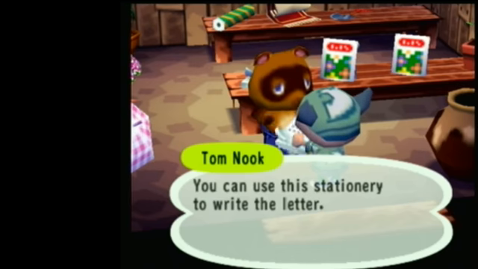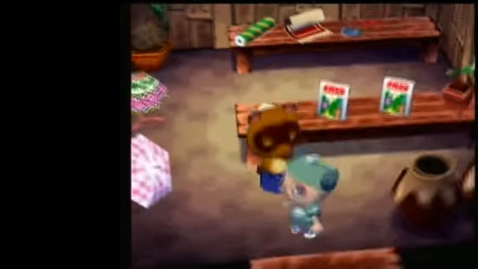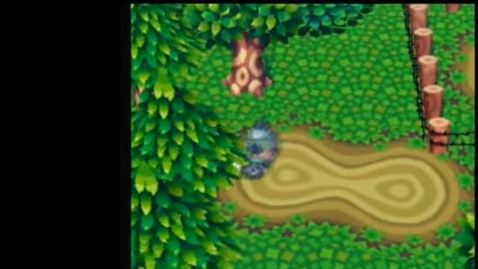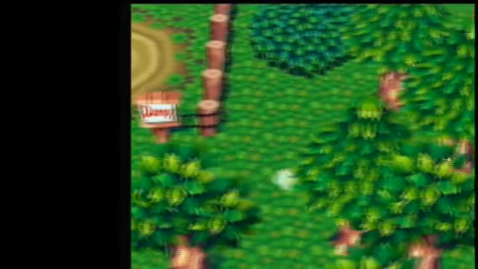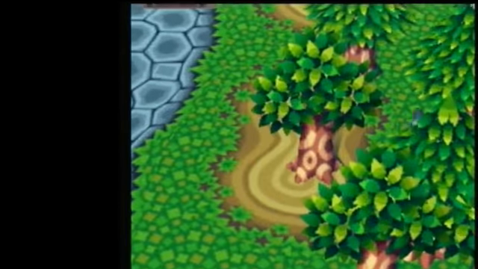Okay, so you need to pay really close attention during that text box because he only tells you twice who you have to write this letter to, and he won't tell you again. So if you forget, then you have to write a letter to a random person, and then try and deliver it, and then go back to Tom Nook and ask him to tell you again, and that wastes a ton of time. So you really need to make sure that you're paying attention there.